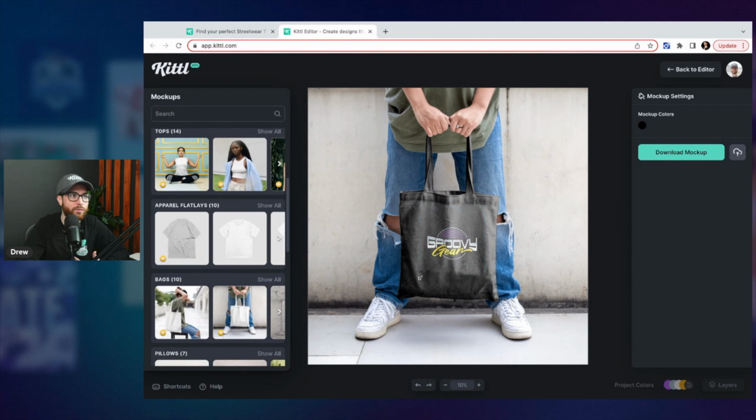You'll be able to see what they look like, but then more importantly, if you're using this for Etsy, which is extremely important, or for your own personal shop, now you can have high quality mockups without having to go anywhere else. You can do it all right here in Kittl. It's truly amazing. And then you can download it here, of course, or you could upload it to your uploads.